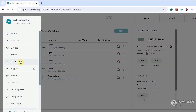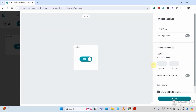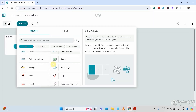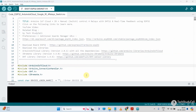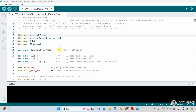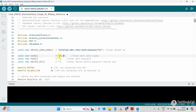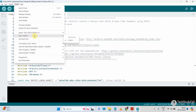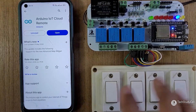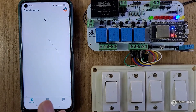After that, I will configure the dashboard. In the dashboard, I will add four switch widgets to control four relays, then one gauge widget to monitor the sensor reading. Then I will save all these configurations, then prepare an Arduino sketch according to my circuit, then update the device ID, secret key, and Wi-Fi credentials in that sketch. Then program the ESP32 or NodeMCU — whichever microcontroller you have selected in the thing. After programming, I will download and install the Arduino IoT Remote app.